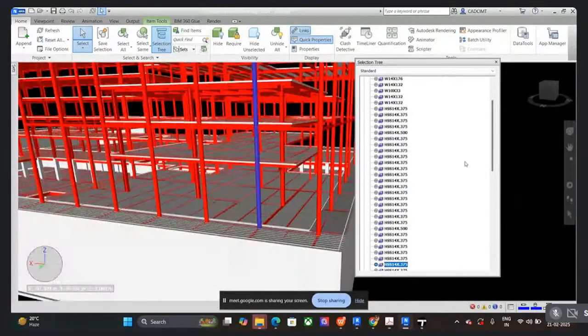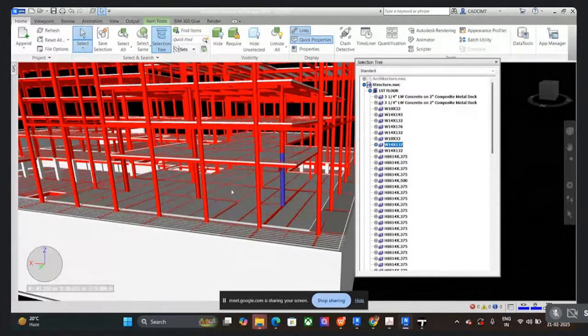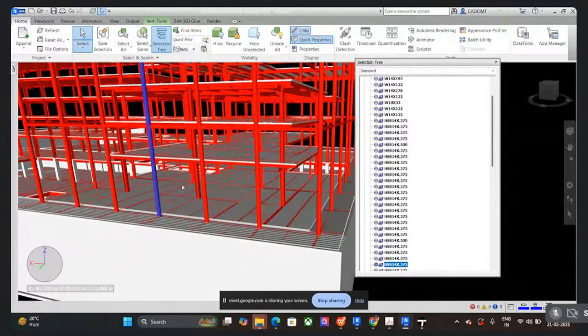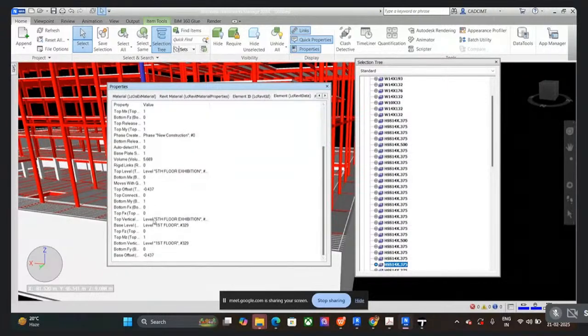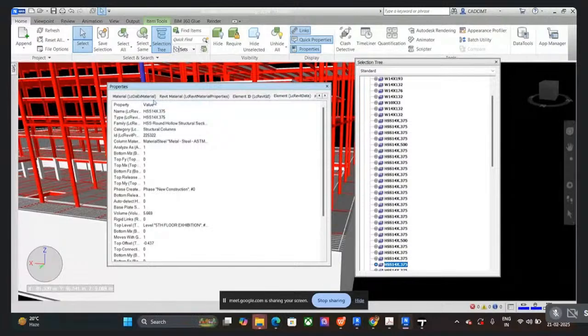How does it work? For example, you can see it is in the first floor layer, in which you have these individual elements which can be selected here. If you want to see the properties of it, you can see them, including the level, the base level, the section, the name, everything will come over here.